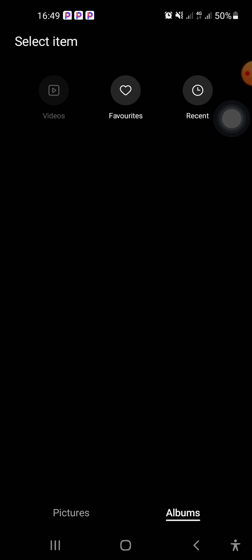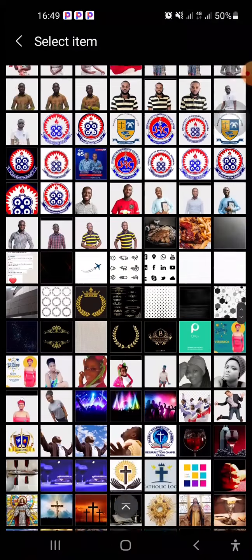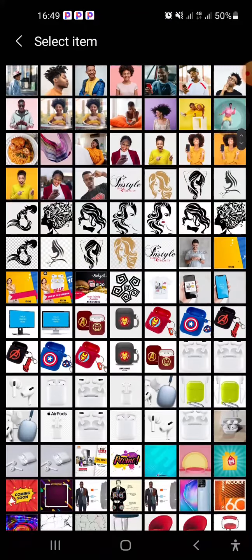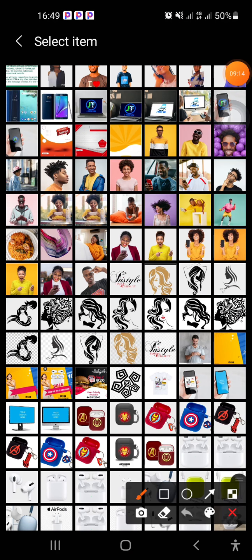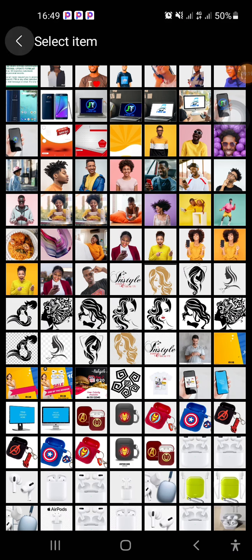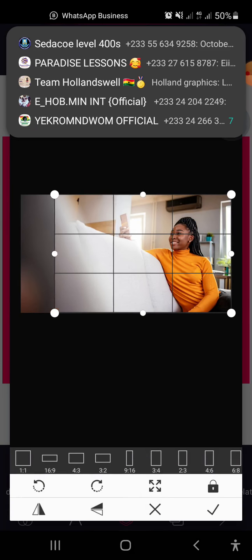After that, I'll just go into my download. So I need to search for the image that I want to use. Okay, I want to use this very particular image. Let's try this one. So we just select it and crop it to how you want it to be.